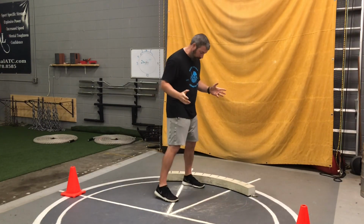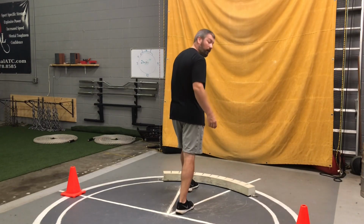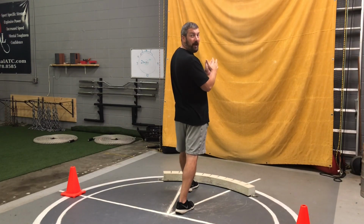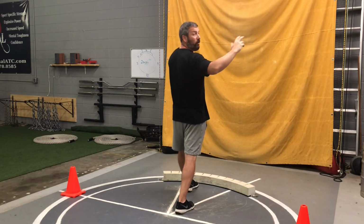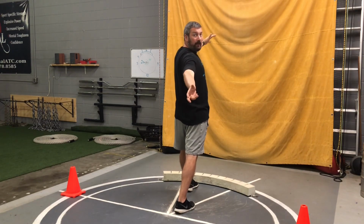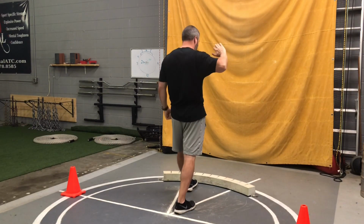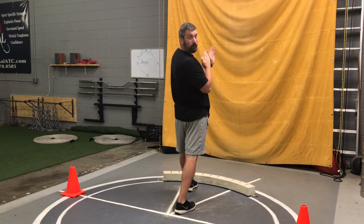So if you think of it, we've shown it a million times, you're in that power position and you rotate and point your feet forward. Okay? You look like this. Both feet are pointing forward, right down the middle of that throwing sector. And whether you have the shot in your hand or you have the discus in your hand and you're getting ready to pull in that left elbow and release, or pull in that left elbow and push, you are going to finish with both of your feet, both of your toes, pointing down the middle of the sector.